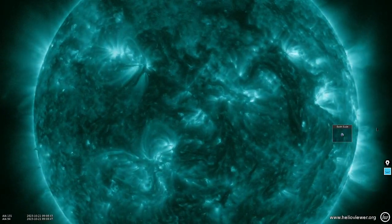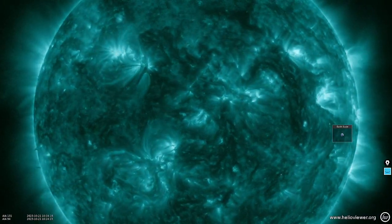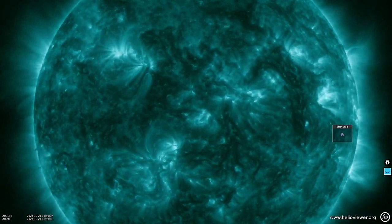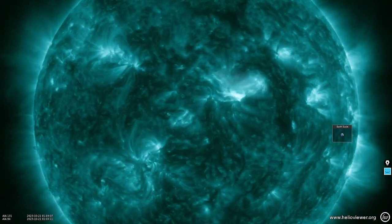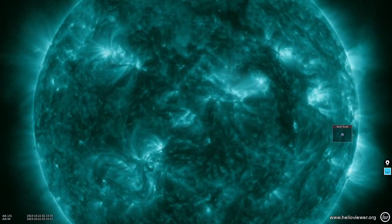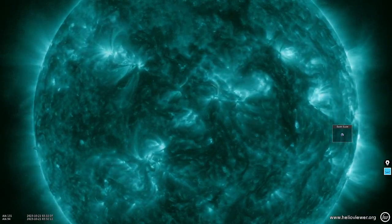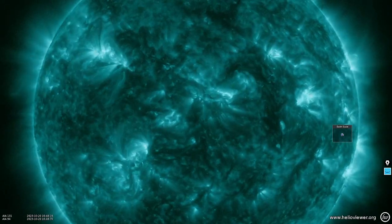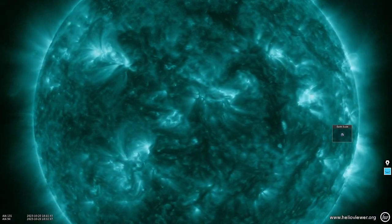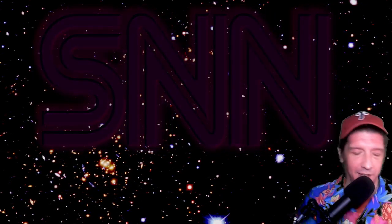Where did it come from? It came from right in here. And that was the event associated with that coronal mass ejection that is now headed Earth's way, expected to arrive once again, I'll say it again, late in the day on October 24th. Don't expect to see more than about a KP5 from that, and probably even less. I would expect it to not exceed even a KP4. Again, most of that ejecta will miss Earth, and the portion that hits, not likely to cause a major geomagnetic storm event.